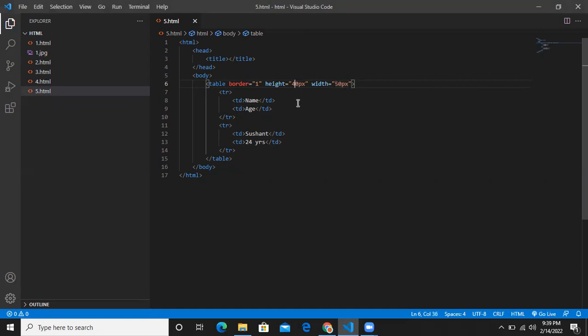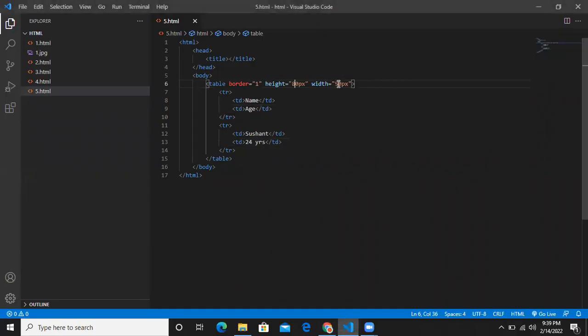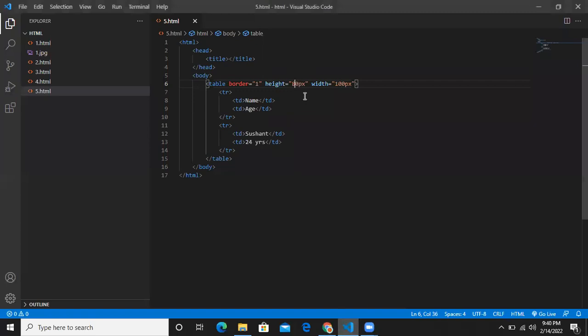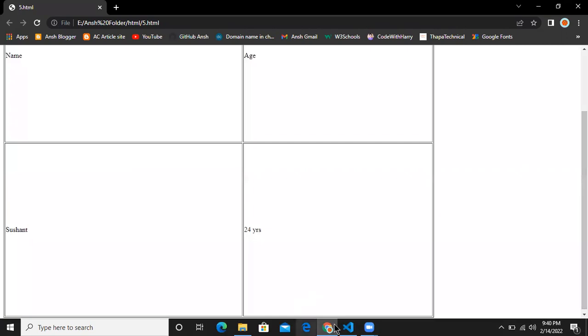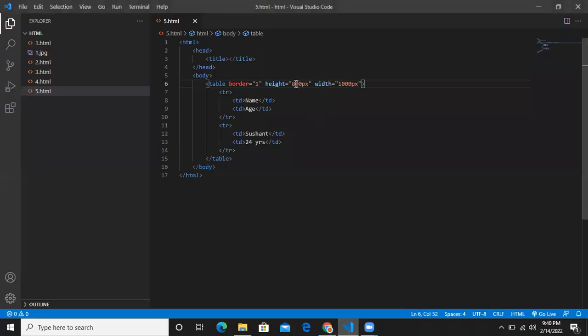It's still small, so I will make it 80 and width 100. It's still small, so I will add there 0 and 0. Now you can see this table is now so big. So here you can control the height and width.